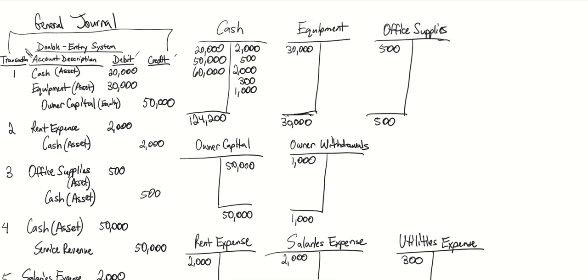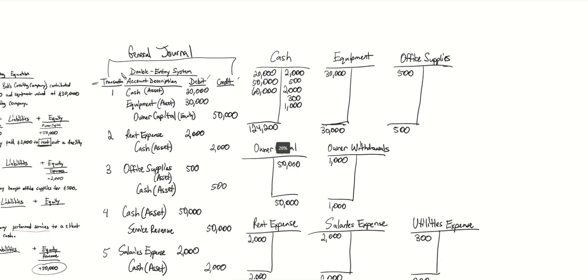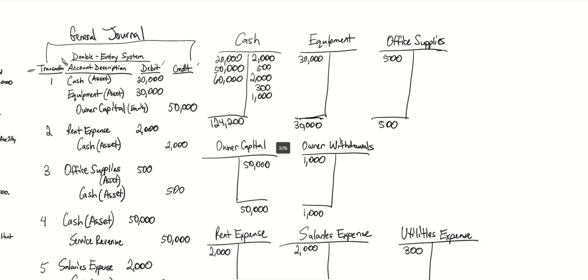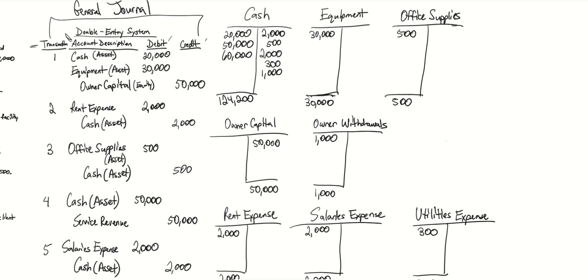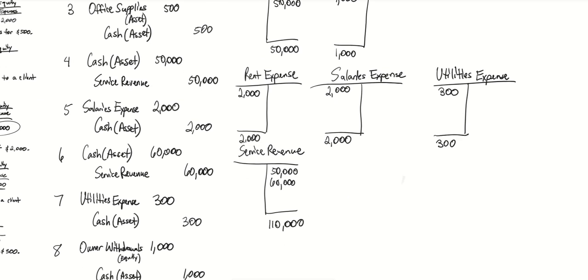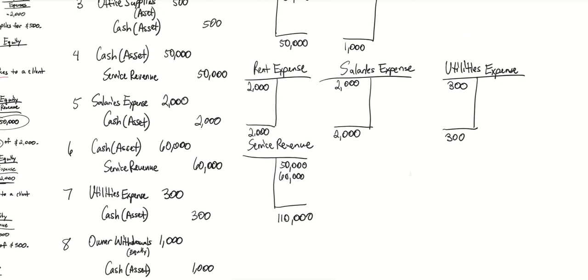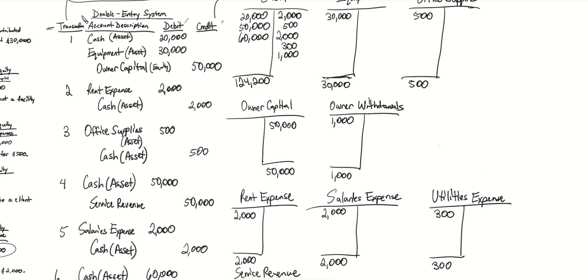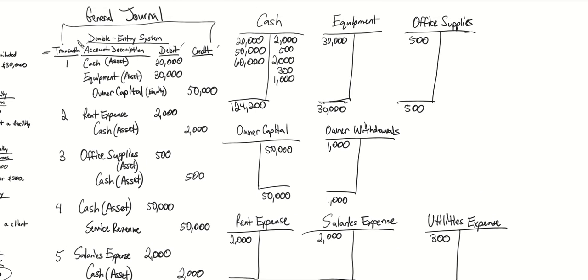Okay. So let me zoom out. I know it's going to look very small on the screen for you all. But just take a look at the general journal. Okay, scroll back up here slowly, the general journal. And take a look at the T accounts. Because everything that you see here from the general journal was just transferred over into the T accounts. And the T accounts show you that each account is by itself, isolated from the others.